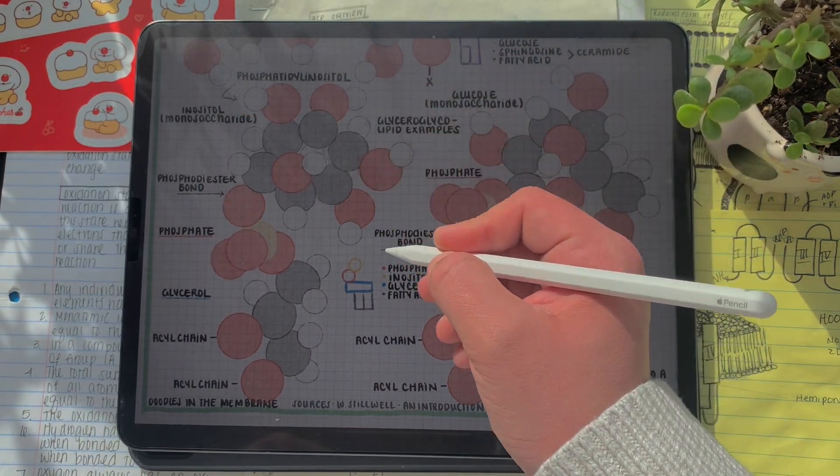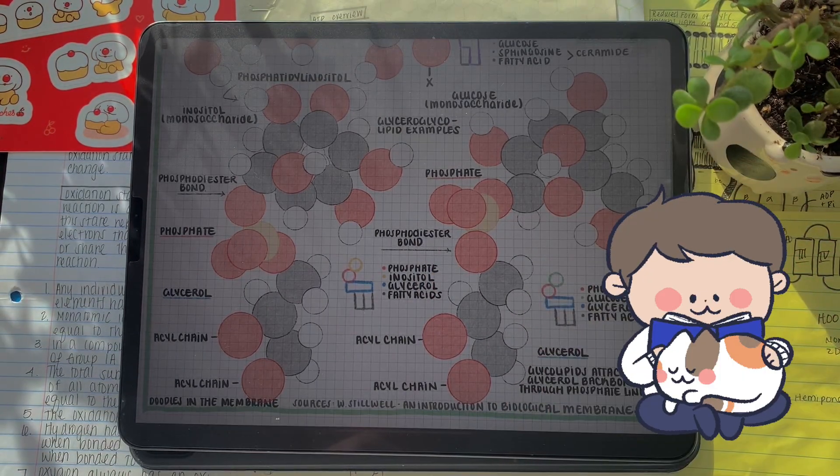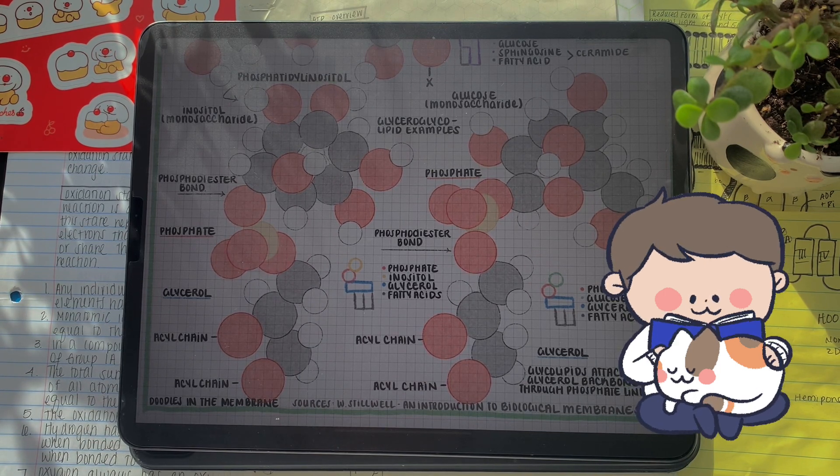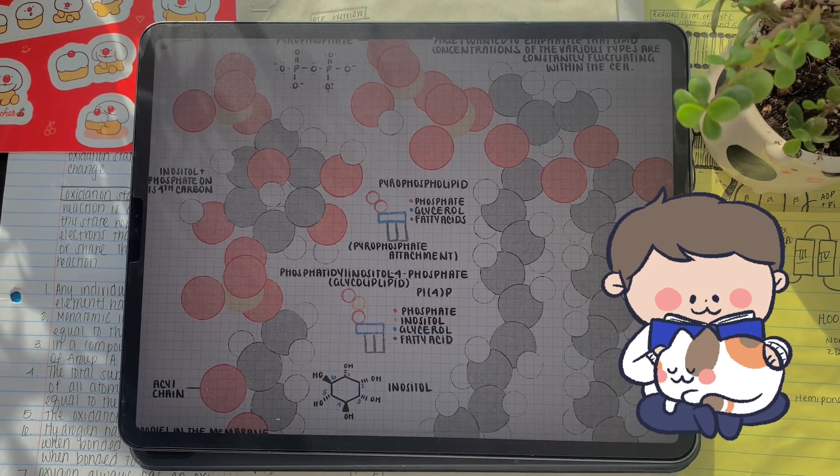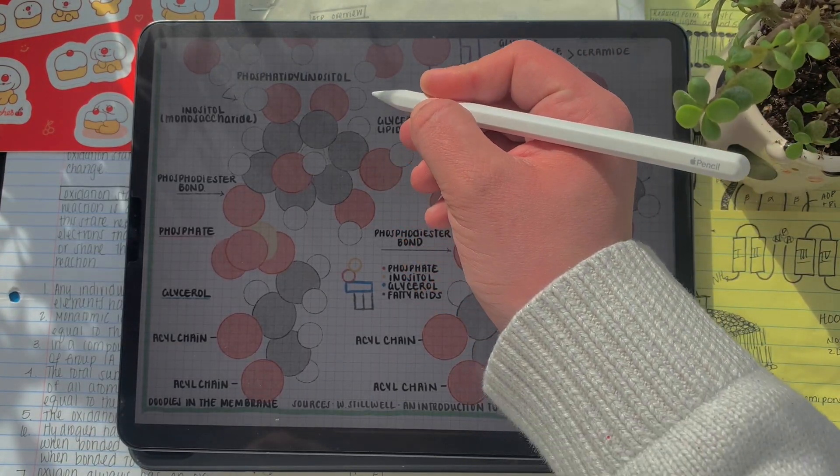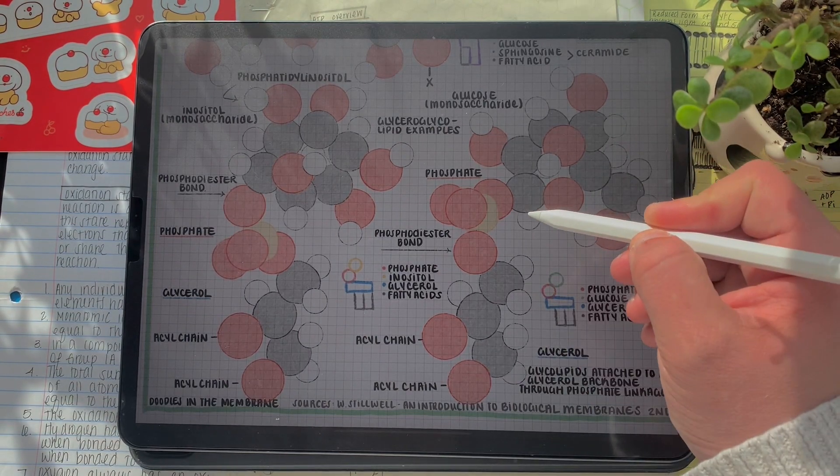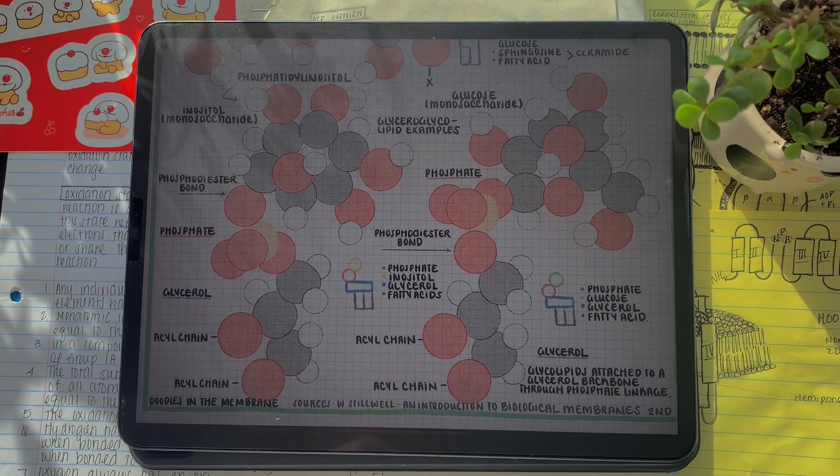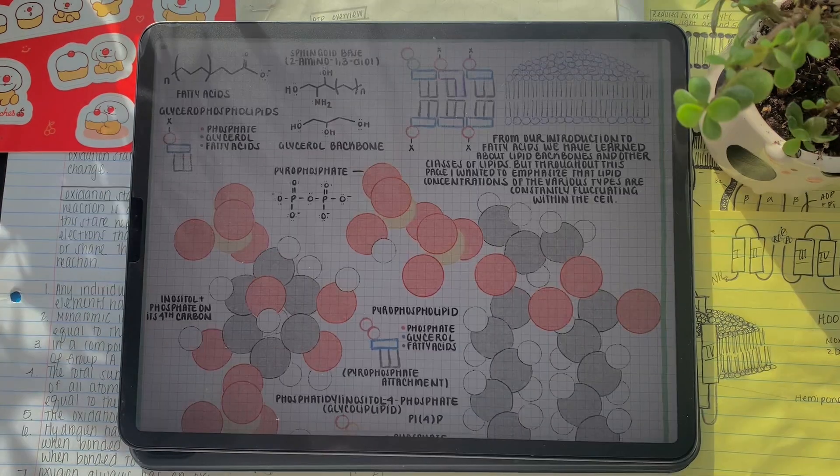In the previous example, we mentioned glucose. But moving forward, when analyzing sugar attachments, we're going to see that glycolipids are not just limited to glucose. For example, a common sugar attachment that we see in important glycolipid players in biochemical pathways is inositol. Here we can see examples of comparing glyceroglycolipids with glucose and inositol. The defining characteristic of glyceroglycolipids is that sugar, either one or branched sugar chains, is attached to the phosphate on the third position of the glycerol through that phosphodiester bond.